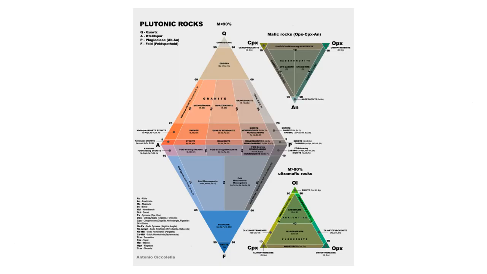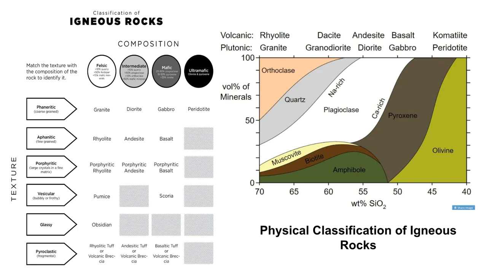Physically, this is another version of it, and I'll pass out a version of this in class. So physically, we look at the texture and composition, and we're judging it based on our assessment of, on some level, the bulk color of the rock. If it's very green, like this, we know it tends to be lower in silica, like olivines and so forth. And there'll be komatiites and peridotite. Komatiite is a fossil rock. It no longer exists. No longer gets erupted, I should say. It's not really a great way of putting it, but peridotite is just pure mantle rock. It's plutonic, large, coarse crystalline mantle rock.